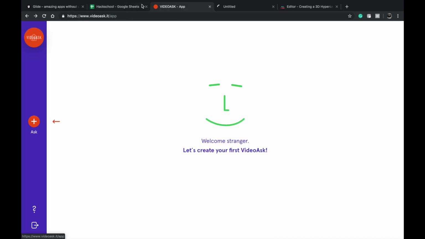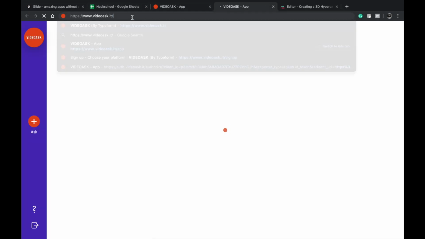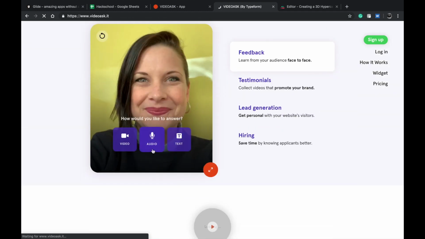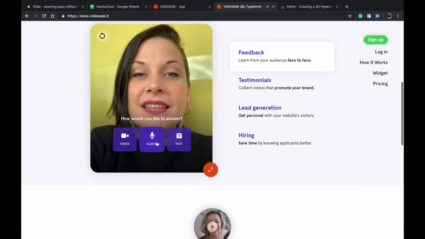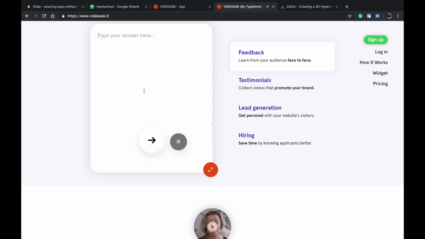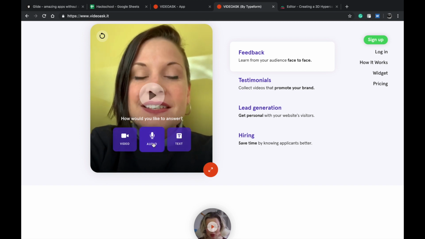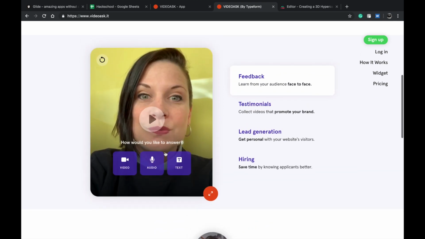And actually, I want to show you what this looks like. Let me show you what a video ask really looks like. So here's a video, and let's say I really like it. I want to respond to this. I can say, hey, I have a question, and the users can also record a video instead. That's also a possibility, or you can record an audio.